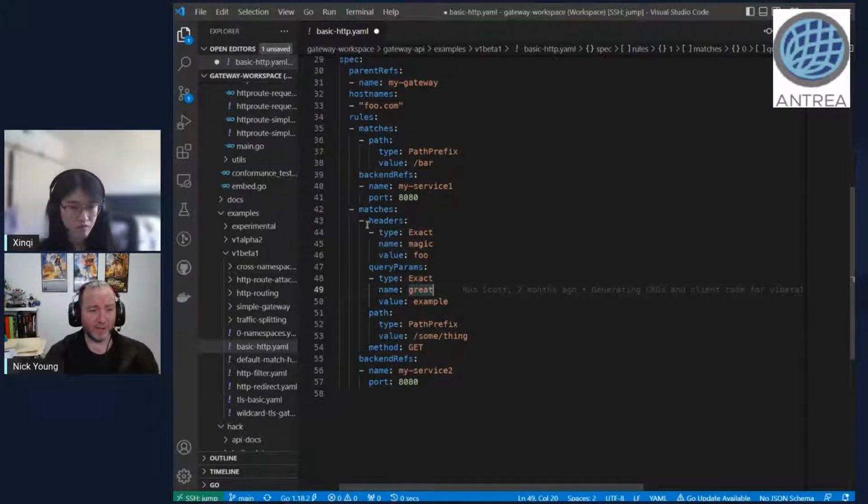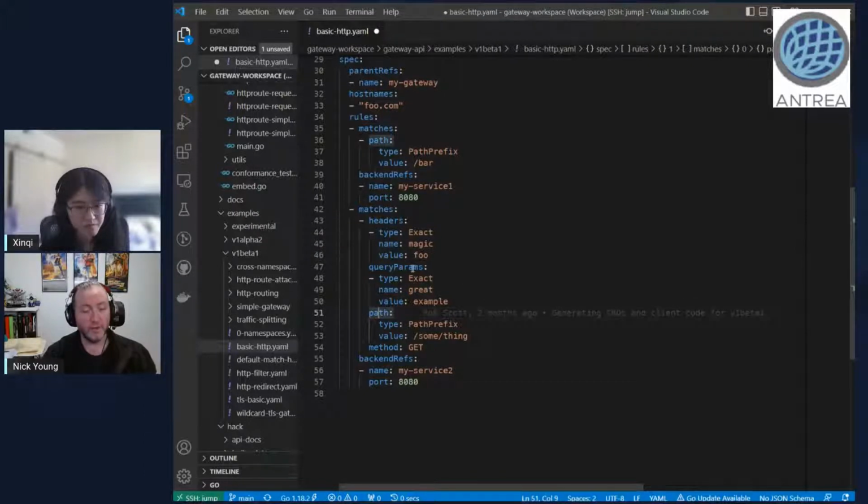Probably most of the time you're not going to use this many matches, right? But yeah, you can see compared to Ingress, where the matching was much more basic, you can match on a lot of different things. You can match on the path. You can match on query parameters. So if you're posting a form or something, you can say, hey, if this form field has this value, then route to a different service. And you can do it via headers as well.